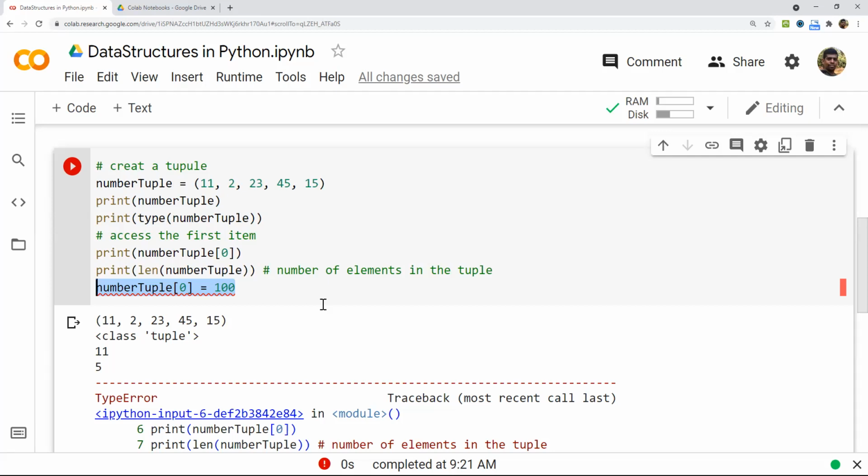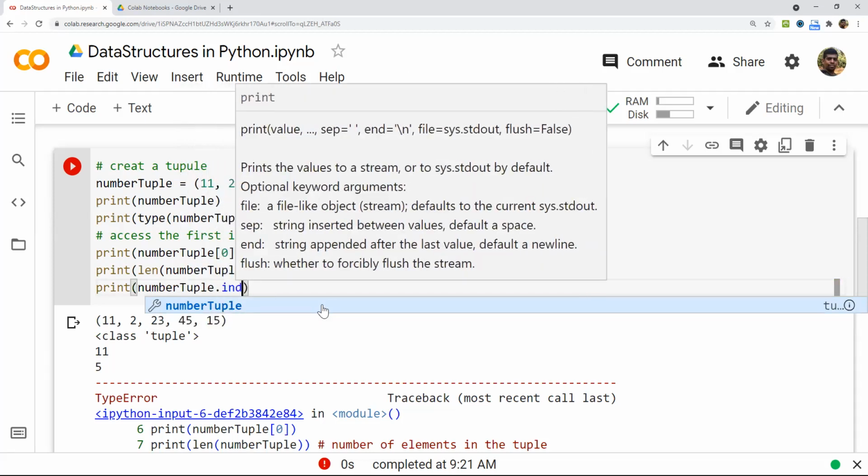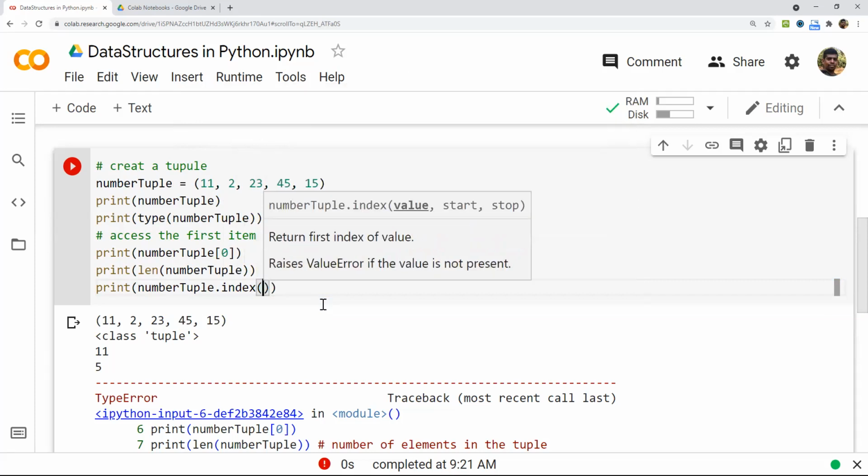Things like getting index. Let's say I want to know where the 23 is. I'm going to use the print function here, number tuple dot index. The index method takes whatever the value. So let's say I want to find out where 23 is.